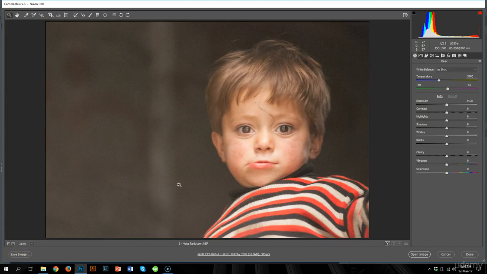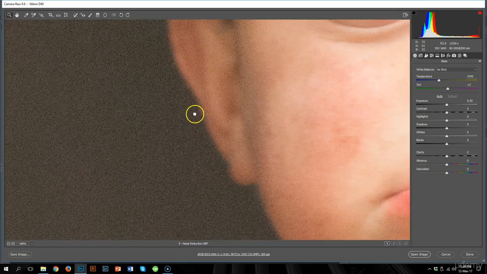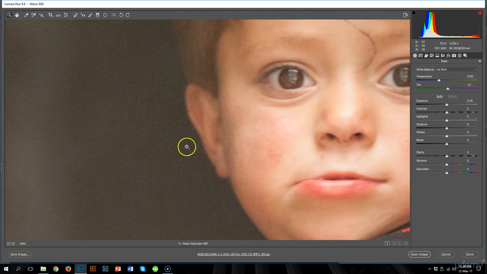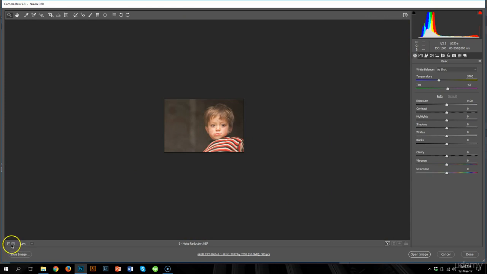Now, in some photographs, you might have had to shoot with a very high ISO, and that would have resulted in a lot of noise in your photograph. So in this photograph, I have shot at ISO 1600, and it was with a Nikon D80 camera whose ISO performance is not that great. So I have some amount of noise in my photograph. So if I zoom into the actual size, you can see that there is quite a bit of noise that I could remove. So I'm just gonna go ahead and remove that.